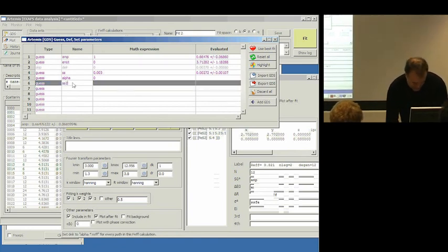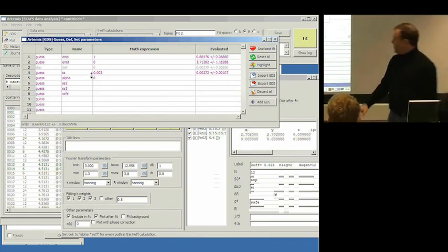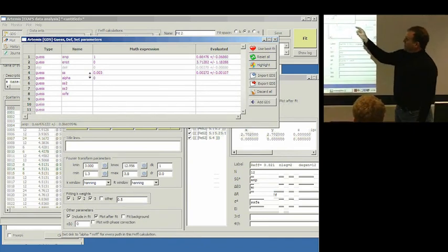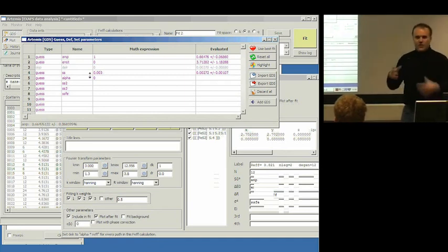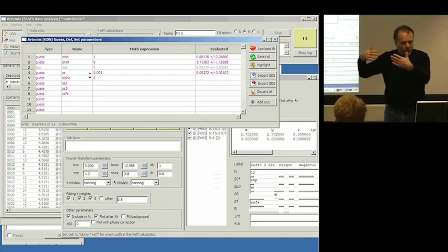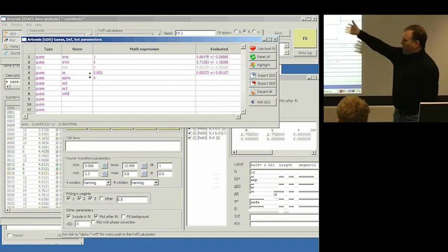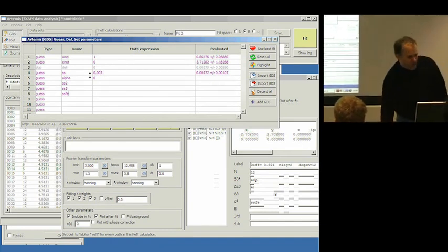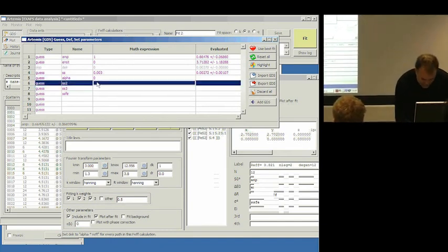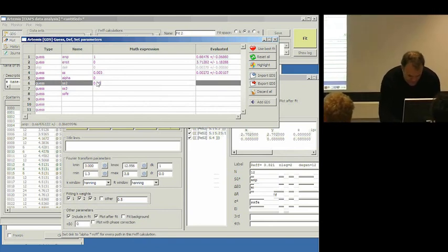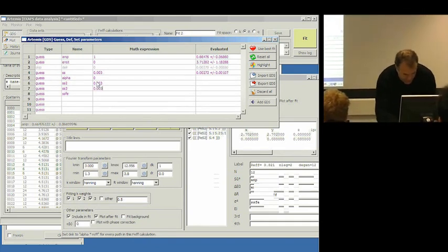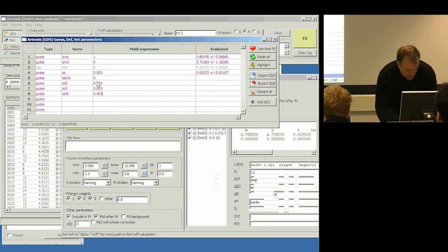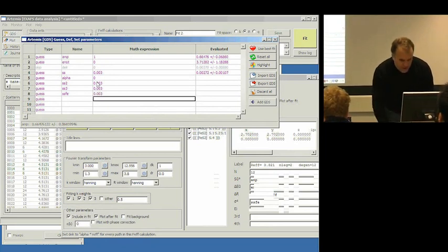So I need to define my SS2, SS3, SSFE, and in here, SS, SS2, SS3, those are the sulfur ones, incremented by shell, and SSFE is obviously the sigma squared for the iron scatterer. So those are sensible names for me. 0.003, 0.003, 0.003, carriage return, and now we're good to go.